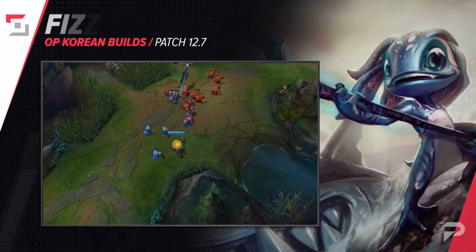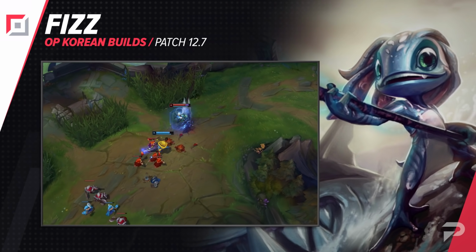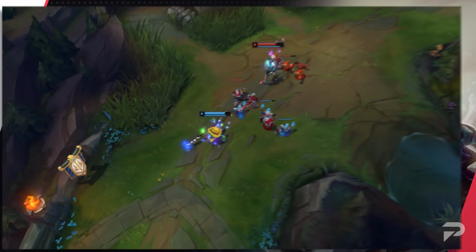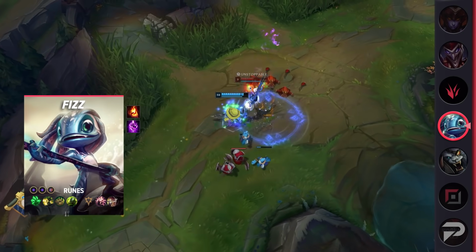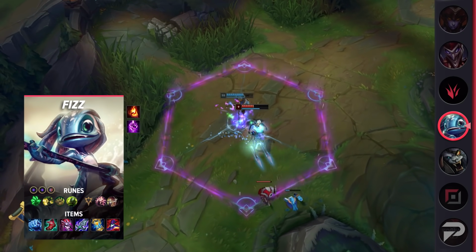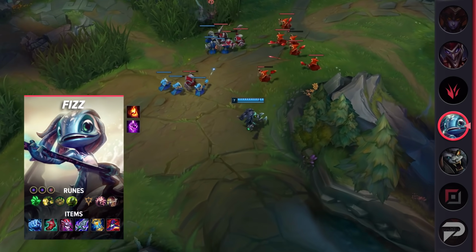Next on the list is the return of top lane Fizz. It's been a long time since we've seen him up here, but he's making his presence known with a bruiser build that grants him both high damage and plenty of durability to back him up. The combination of damage, mobility, and tankiness is once again proving to be a huge nuisance for most players fighting Fizz.